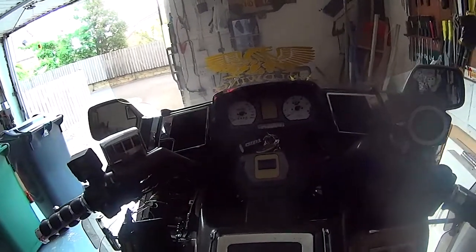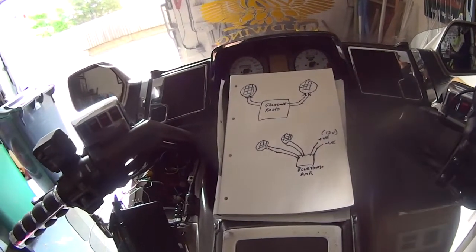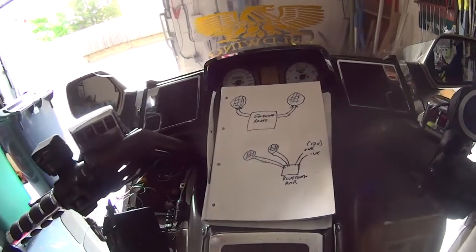So here we have a super duper diagram. Can you tell what it is yet? Oh no, I shouldn't be saying that because he got arrested.